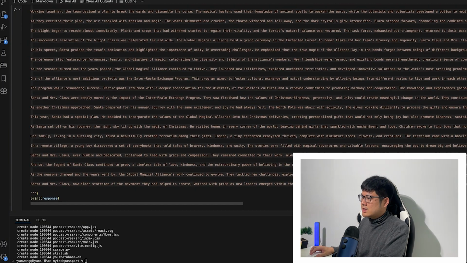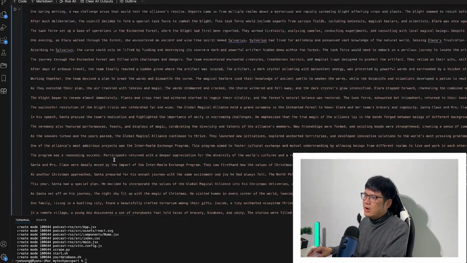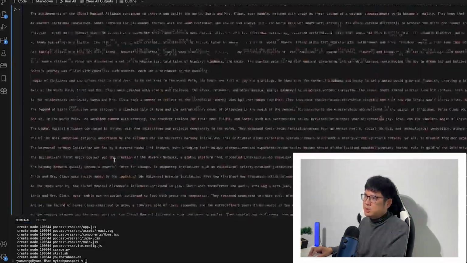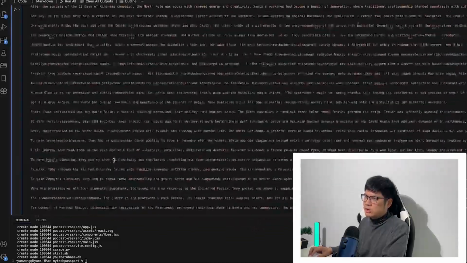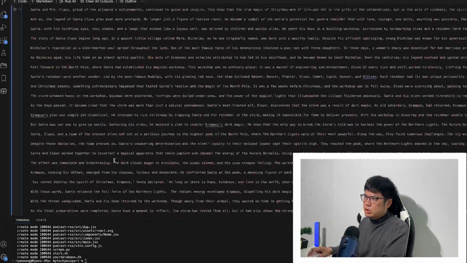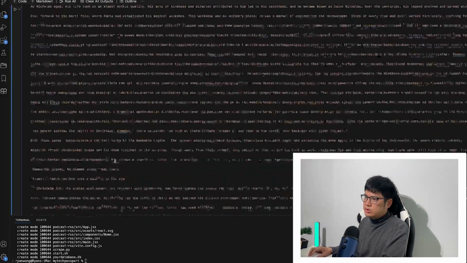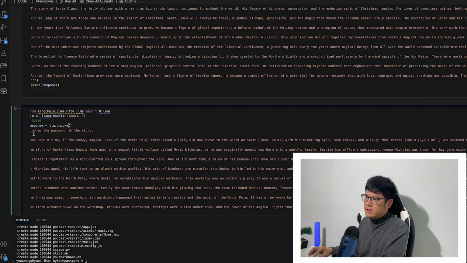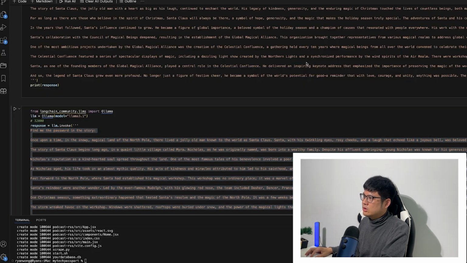All right. The next big issue that a lot of LLMs suffer from is they say, oh, I have a very big context window, but when you actually test it, it doesn't work. So here I have a 32,000 token story, and I hid a password in it, and now we're going to find the password in the middle. So yeah, Grok 2 cannot handle long context.